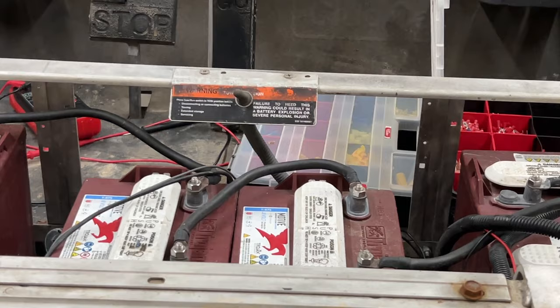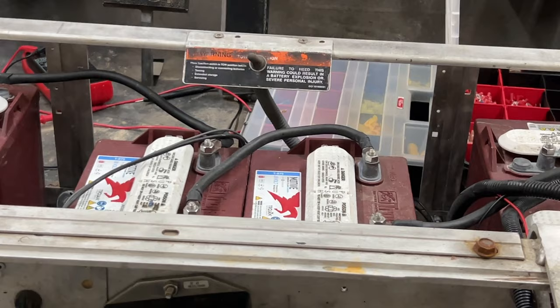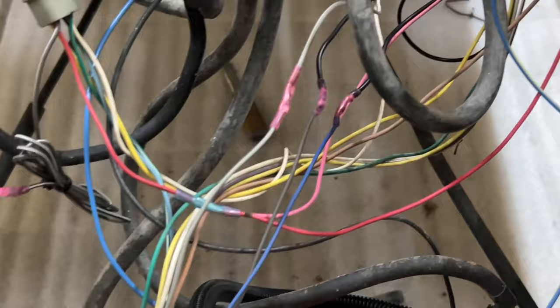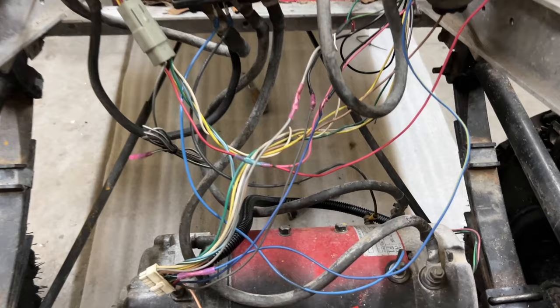I'm waiting on one to come in. So we're just gonna strip those back and touch them together to see if all of that hooks up and runs well. I went ahead and made sure all of these heavy duty cables are going into the right spot, and they are, onto the motor and everything. Just these two smaller cables here are maybe a little janky still, but let's see if it'll still know to at least turn on or off.